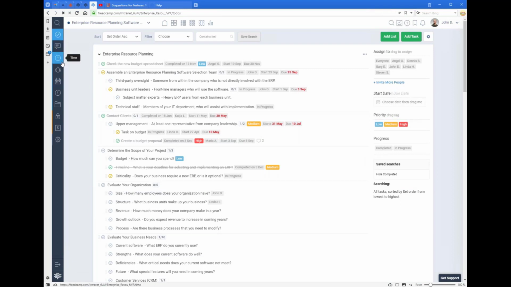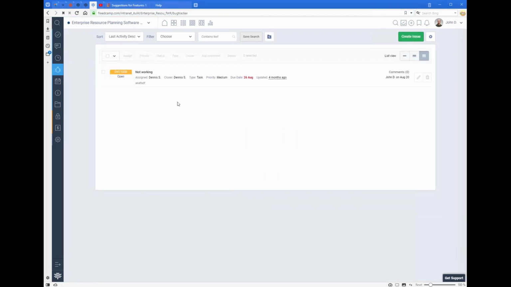So tasks, discussions, time tracking, issues. It's like a mini help desk system where each issue has an issue ID, who's reported it, you have comments, but you can keep it separate, and you can even invite people to a project who will only see issue trackers. They will not see your tasks or discussions. Or you can invite people to see issues and discussions, but not tasks and time. That's also possible. I will not go deeper into explaining how to do that.